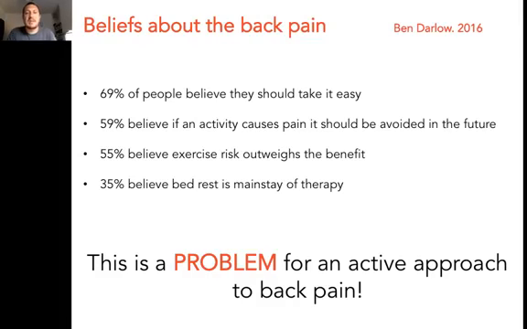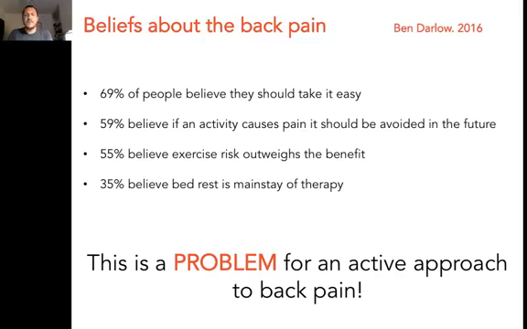So this is a great paper by Ben Darlow. And this highlights the big challenge that we often face with getting people to do a movement and exercise-based approach to helping with their back pain, which is that people have entrenched beliefs about what is the right thing to do in these scenarios. Ben Darlow's over in New Zealand, and really does some fantastic qualitative research, which I think is really fantastic when we're understanding beliefs and expectations, etc. It's often maligned in favour of more quantitative or hard science, you might call it. But these are really important things.